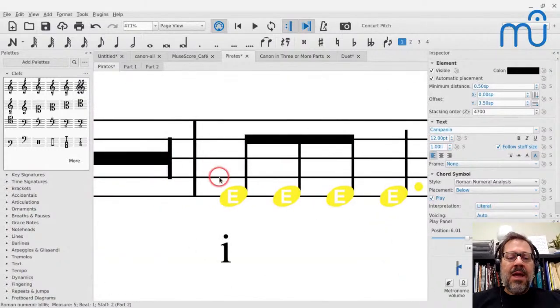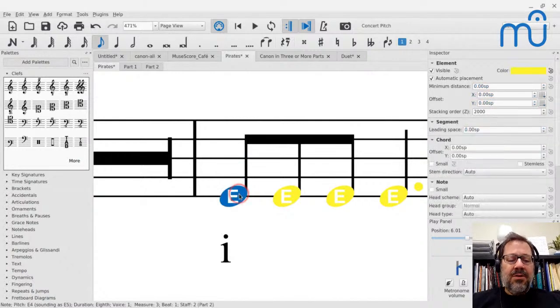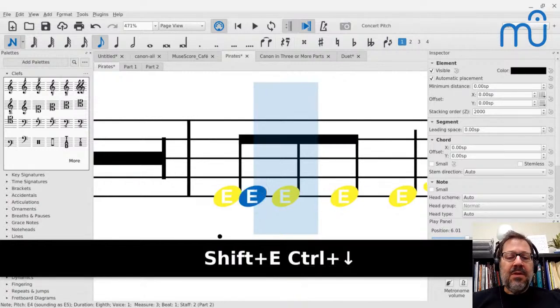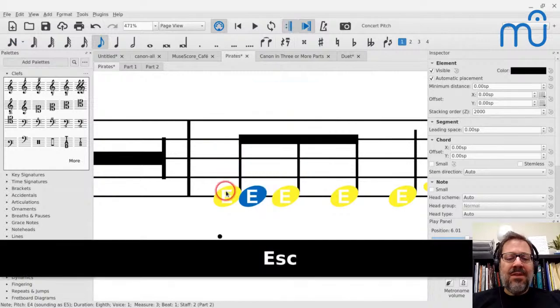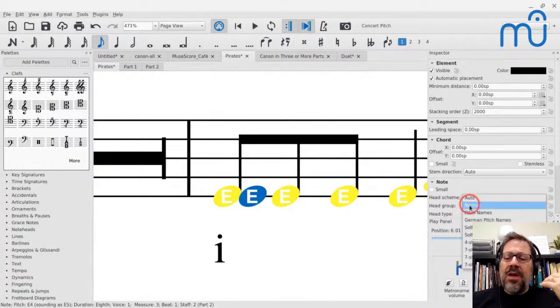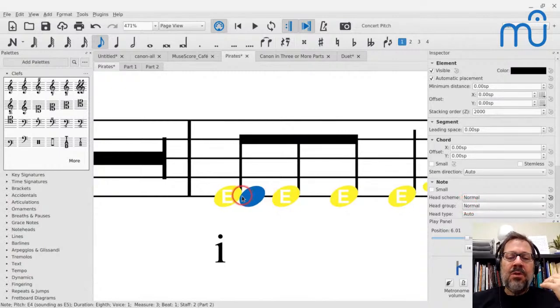I'm zooming way in, and what I'm going to do is put a second E on this here. So I'm going to enter another E and lower it an octave. If you have two E's on the same stem, MuseScore puts them on opposite sides of the stem because it thinks you don't want to do what I'm about to do. But I'm going to override that auto setting and set it explicitly to normal.